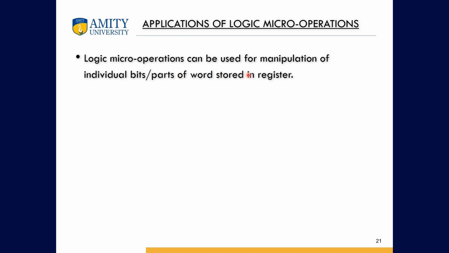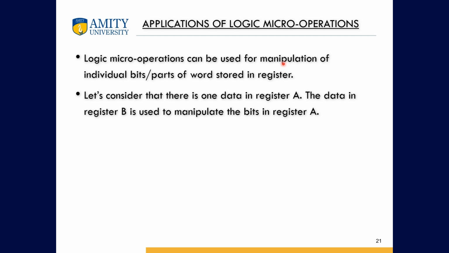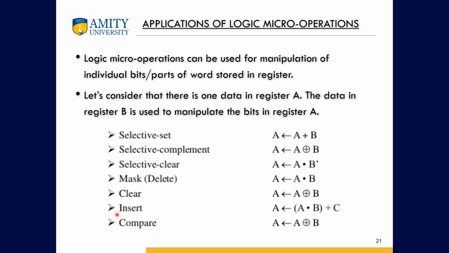Logic micro operations can be used for the manipulation of individual bits. If we have a number, we can change the bits as required by using logic micro operations. We consider that we have data register A and data in B. The register B is used to manipulate the bits in register A. We have these manipulation tasks that can be done: selective set, selective complement, selective clear, mask, clear, delete. Mask is also known as delete, and then we have clear, insert, and compare. We'll be discussing them further on.